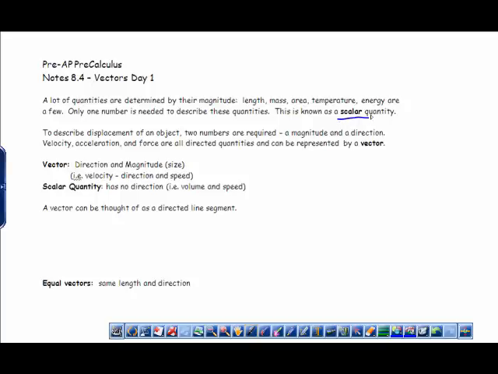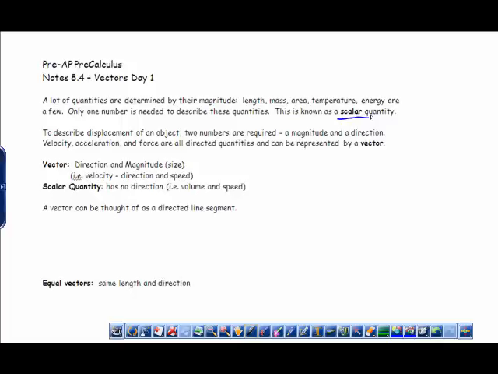So think about if someone were to ask you for the temperature, as long as you know that you're in the same units, you just need one number. You don't need two different components or multiple components. Same thing with area. Area is 20 square kilometers. Again, you have your units, but that's not its individual component. That's just the understood units.